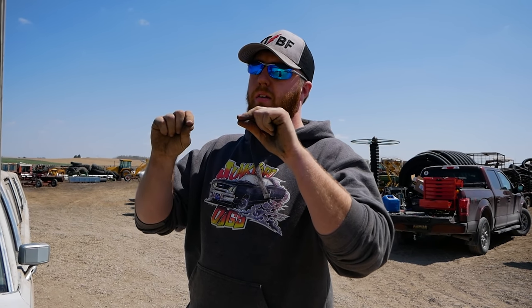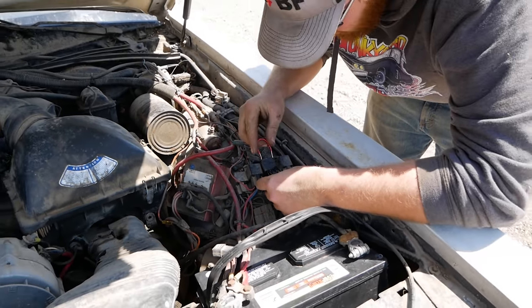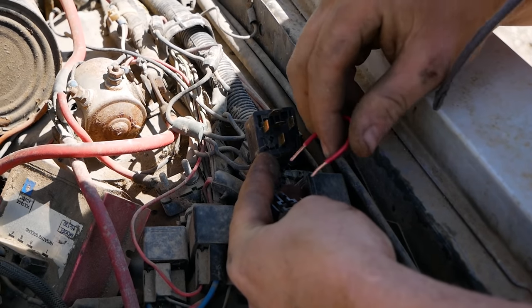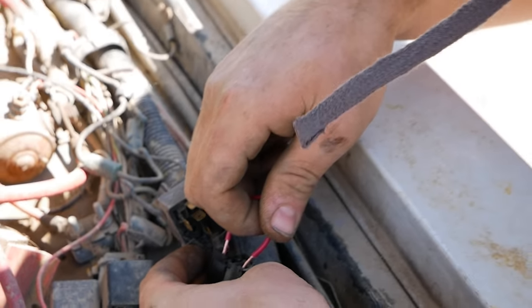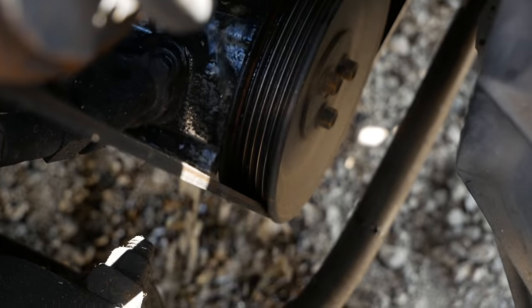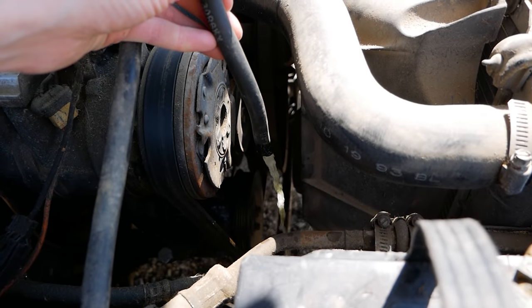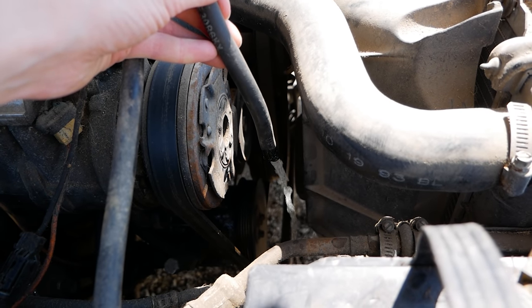But if you hear two clicks, or one louder click, and then a second click a second later, like we showed you the other day with this fuel pump relay, that means your fuel pump relay is working. So it'll be like lock, unlock. You hear click, click. So what we're going to do is replace that fuel pump relay with a wire. These two need a touch for the fuel pump to be on. And there we go. I'm gonna run that until we get a good stream. A nice clean fuel. There we go.